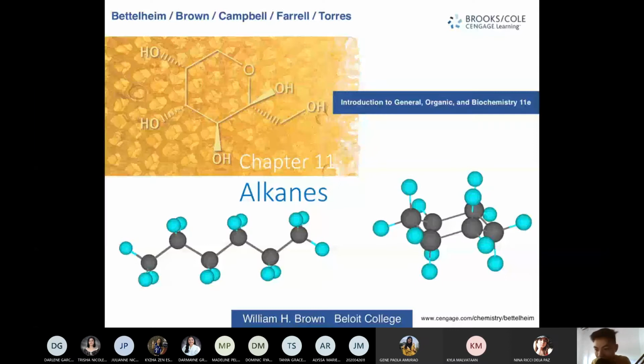Okay, so let us discuss the second half of this chapter. Yung first part ng chapter na to, yung alkanes. Discuss natin yung continuation na. So last time we were able to discuss the normal chain ng alkanes, no? Yung straight chain kung saan zigzag lang yung nakikita nyo.